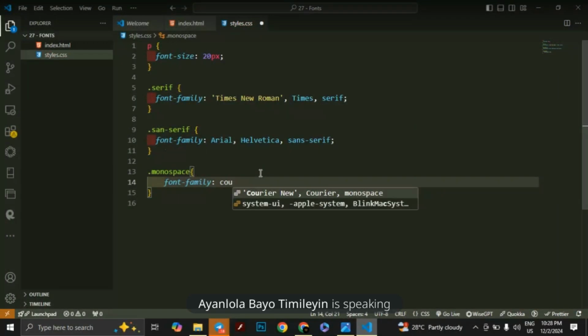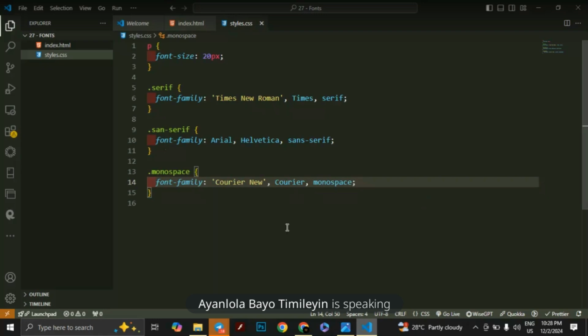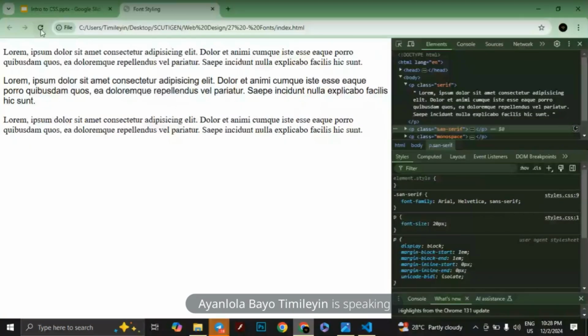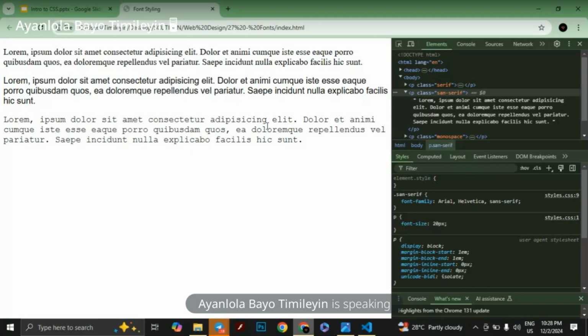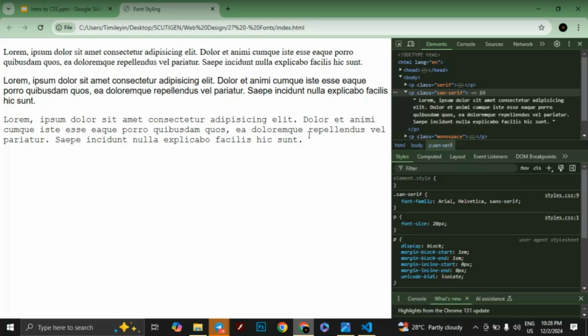So here is a good example. And if I refresh, you can see it, right? You can see it has changed the font family to a monospace type of font that we have. So that's that for font family.